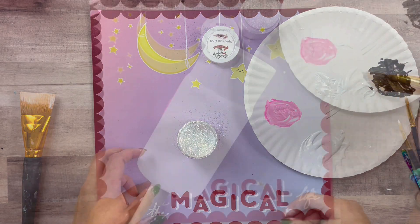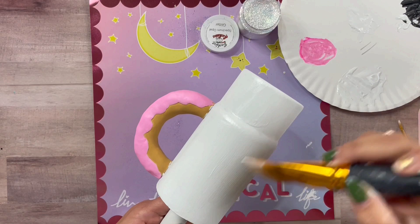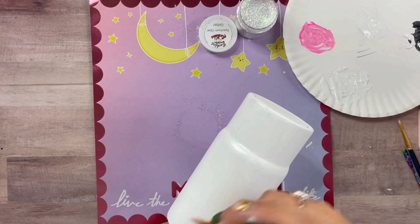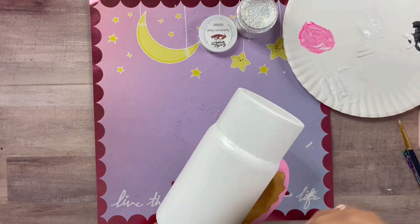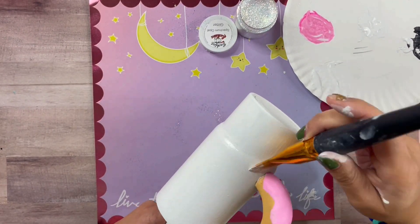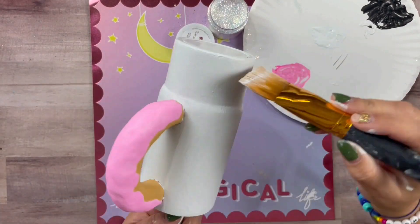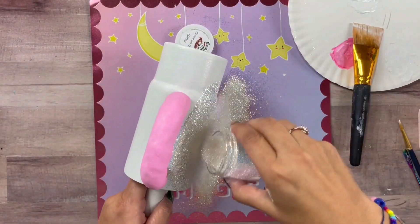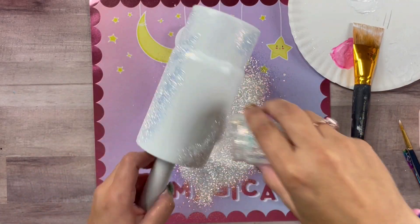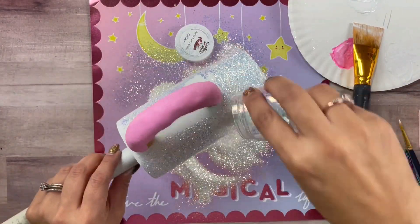It's glitter time! I'm going to be using Spectrum Opal, one of my favorite opals from Backfist Customs. I'm applying Mod Podge all over my tumbler. My video is sped up, but I'm still working super fast because Mod Podge waits for nobody — it's drying as I'm applying. So I'm going pretty fast, and once I apply my glitter, some spots dry before I can get to them. We're going to do a second coat and then some spot glittering to make sure we get full coverage.